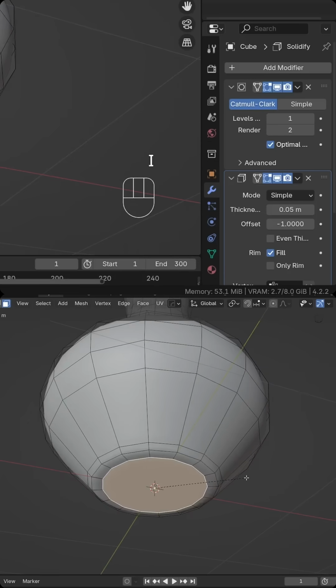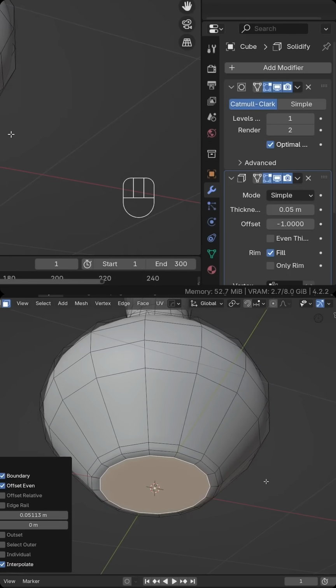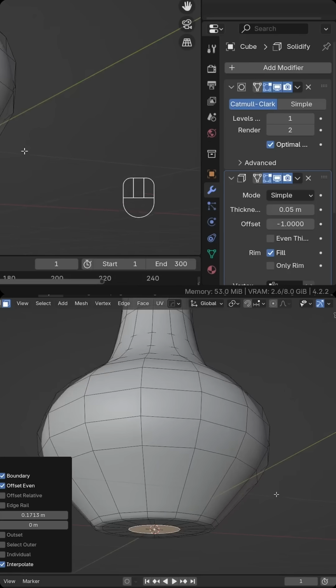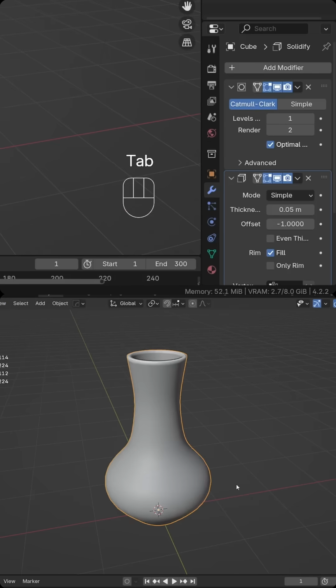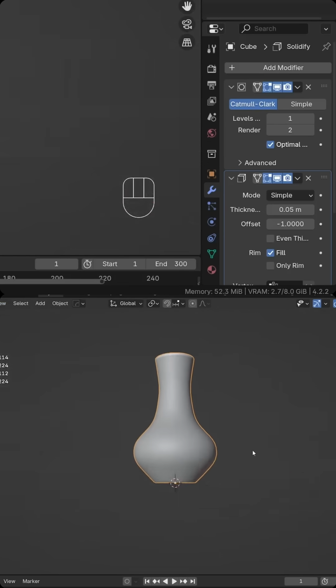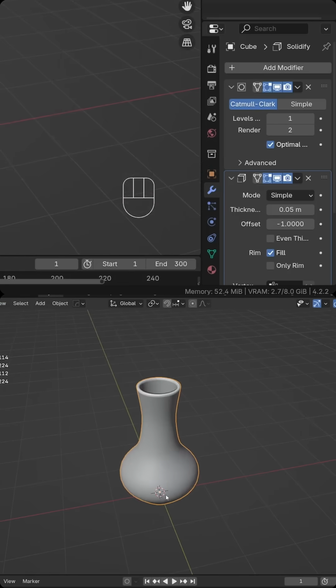Then I'll go to face select, highlight this face here. I'm going to press I to add an inset, and then I'll press I again to add a center inset, and I can just press G Z and just kind of push this up so it has a little bit of a lip. And I think starting off, that looks pretty good for our little glass bottle that we're trying to make. Now let's go ahead and set up the materials for it.